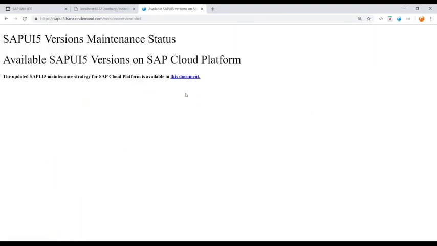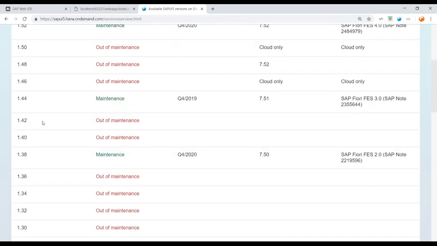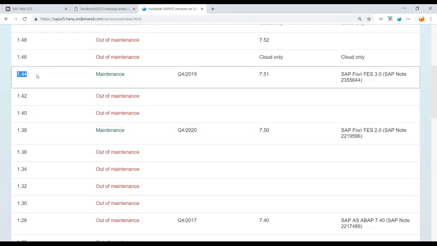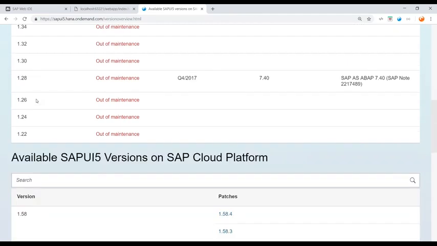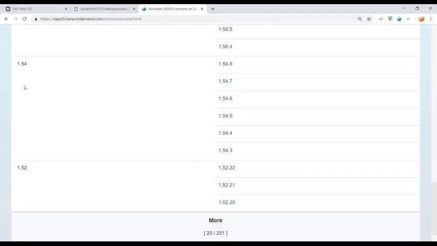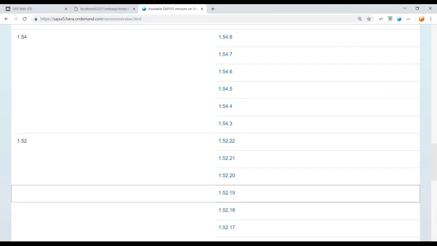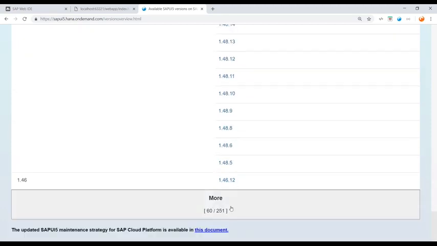You can see all the versions over here. 1.44 is here, you see. But there are others also. How will I know which one I have downloaded? Which version is my personal edition referring to? Yeah, that is what I said. I have to check the release notes.